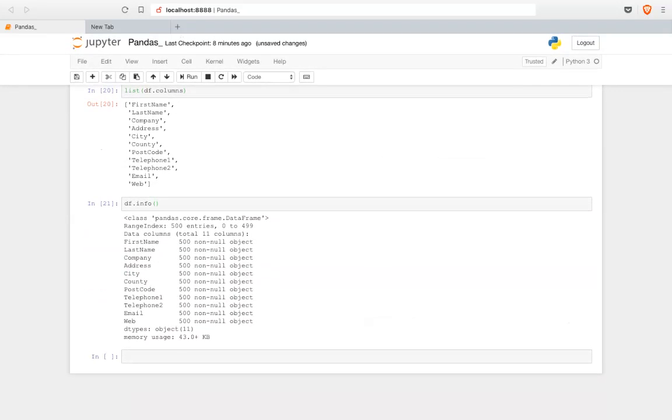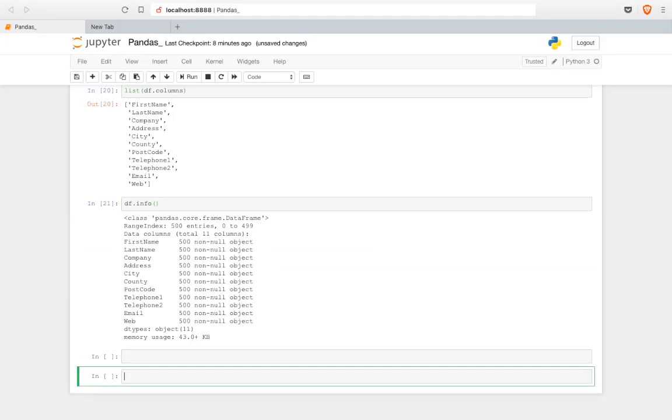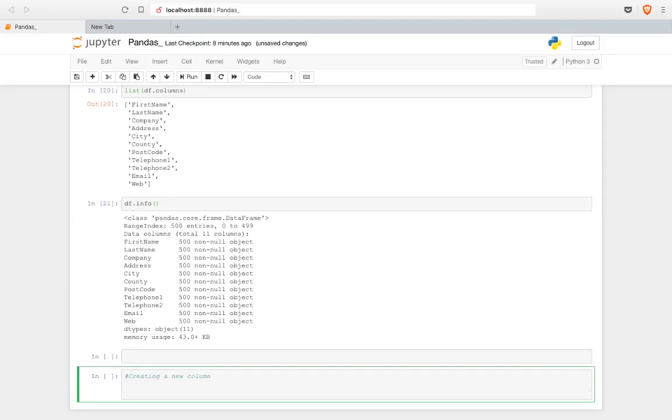Next we'll look at how you create a new column in Pandas. Say suppose you want to create a new column. How do you do that? Creating a new column is fairly straightforward. It's very similar to how you create a new key in a dictionary. You write the dictionary name, put square brackets, key name is equal to whatever value you want to put there. Along those lines, df is the data frame name, and random is the column name which I want to keep. So I just fill it up.